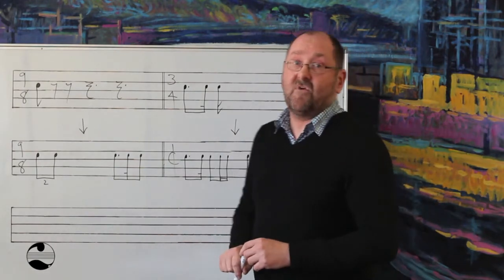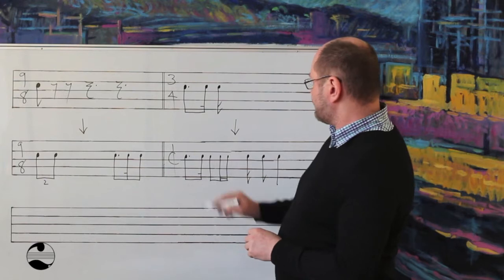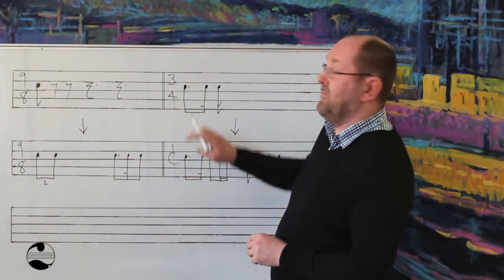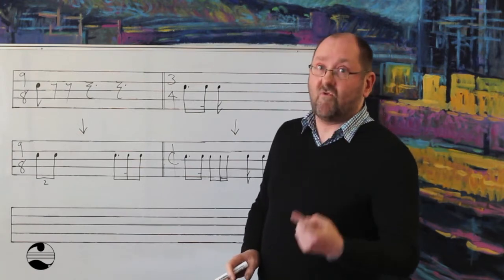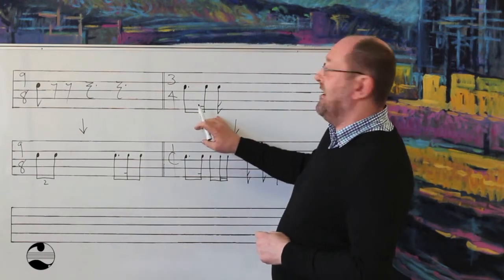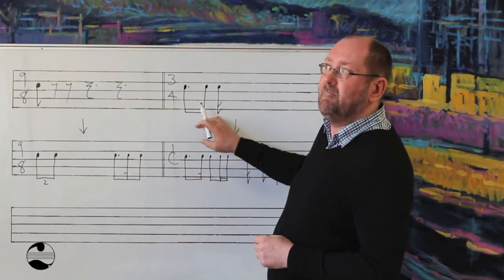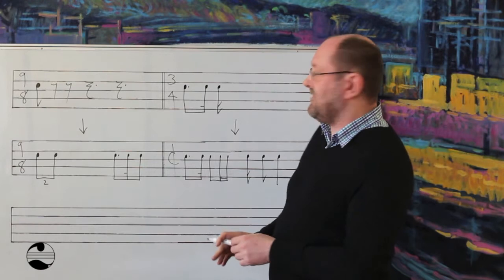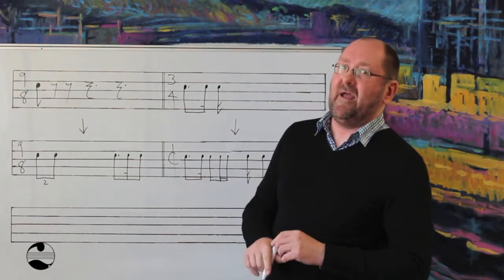The next example I've got is in 3/4 time. I've got this figure here, dotted quaver followed by a semiquaver. That's worth 1 crotchet. And then I've got a semiquaver starting the second beat. And we want to finish this bar with rests. Now there's another little rule that comes into play here.